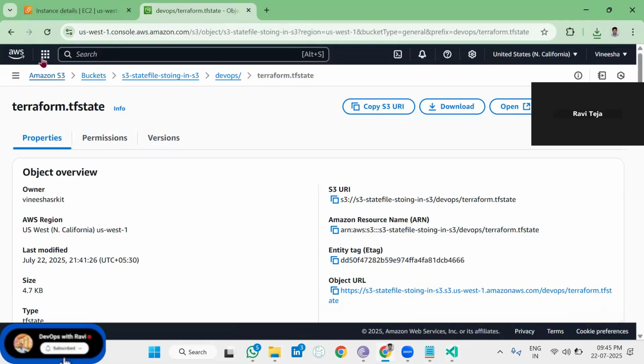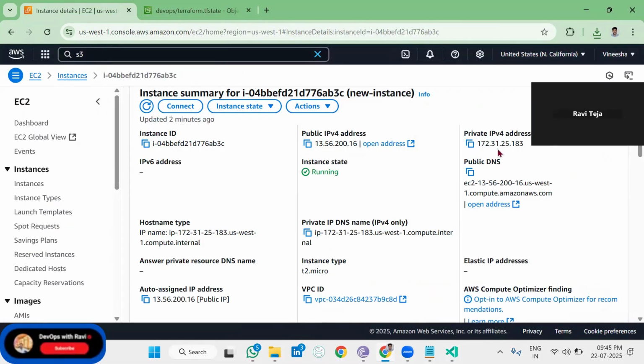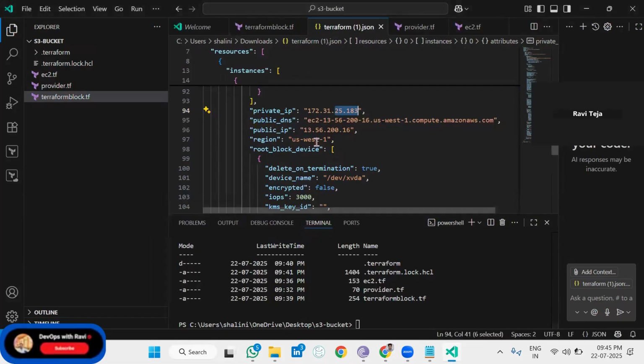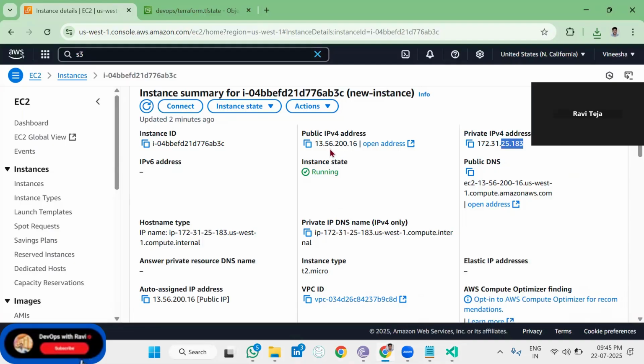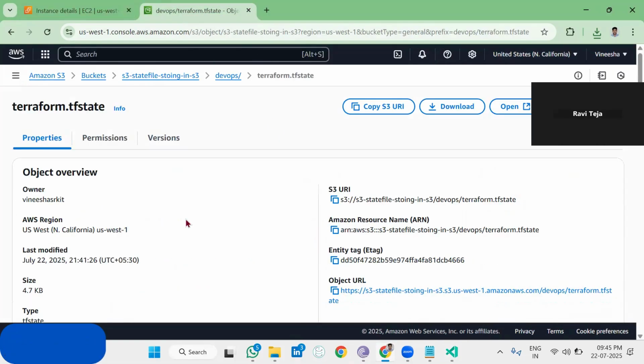You can observe here 25 and 183. This is the private IP, right? And also the public IP 216. Then you can figure out this is our instance. That state file is stored in the S3 bucket itself. Okay. This is the way of storing the state file in an S3 bucket.